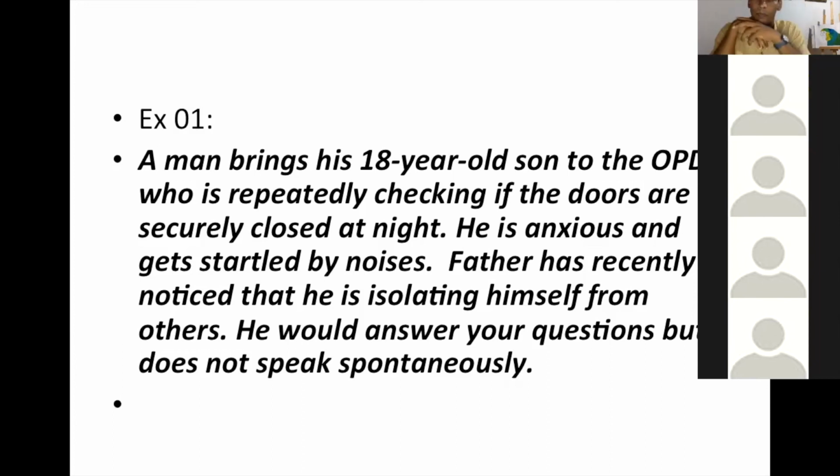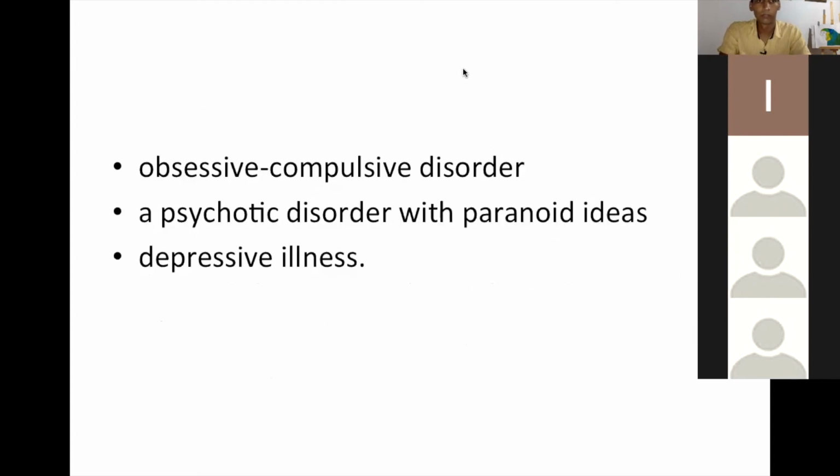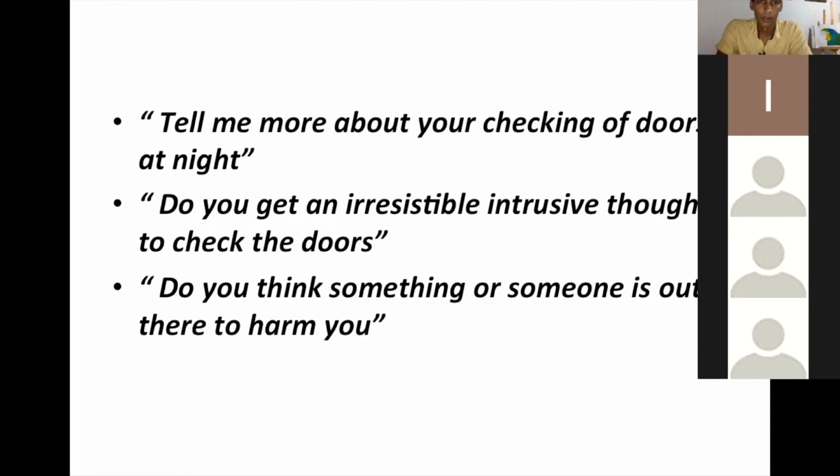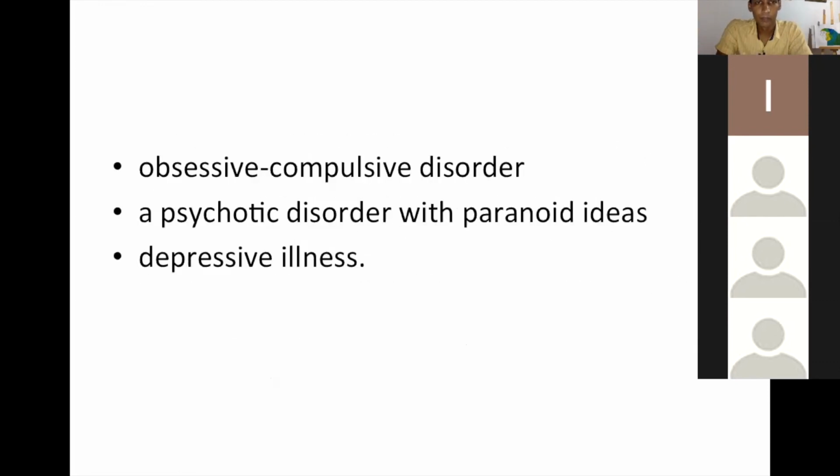Imagine. So OCD. Okay, OCD is one. Generalized anxiety disorder. All right. Could this be psychosis? I would think about these possibilities. You can disagree with me and you can add to this list or remove certain things. Why do I think about psychotic disorder with paranoid ideas? There are no clear psychotic symptoms here. There are only certain observations.